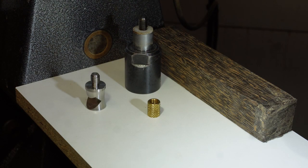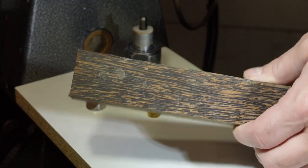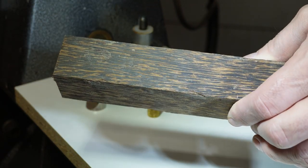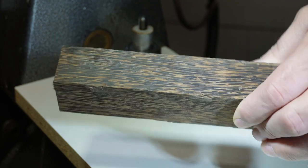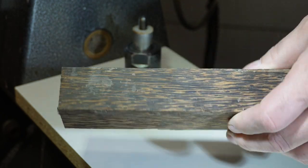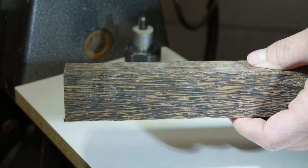Here you see the various components that we're going to need to make our bottle opener. We'll start out with a piece of black palm. Even in this, you can see that grain's pretty amazing. This wood's amazing stuff. It's fun. It's hard to work with, but not super difficult. Technically black palm is a grass, so that's kind of cool.